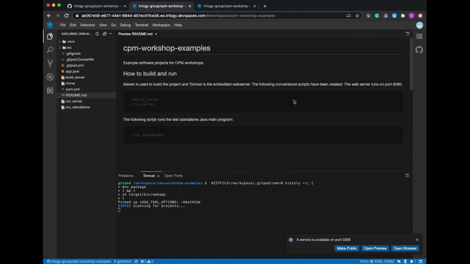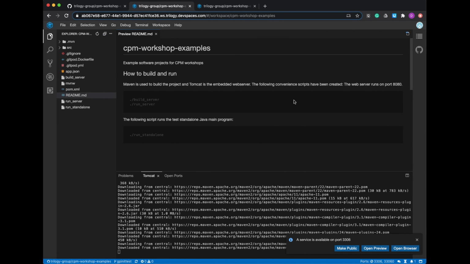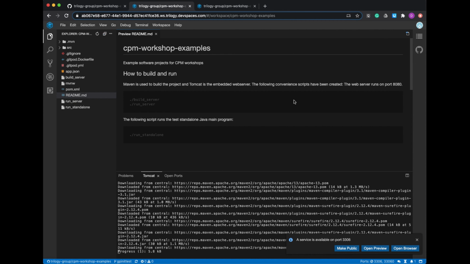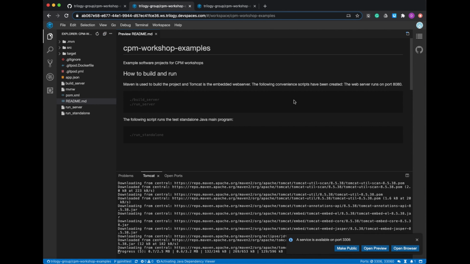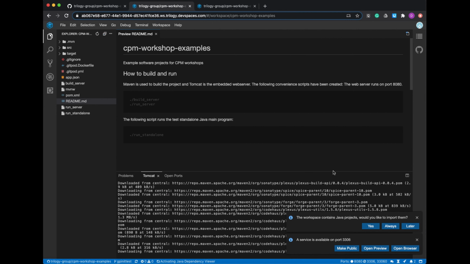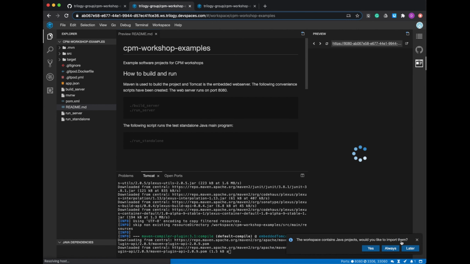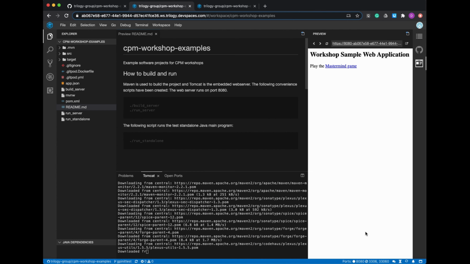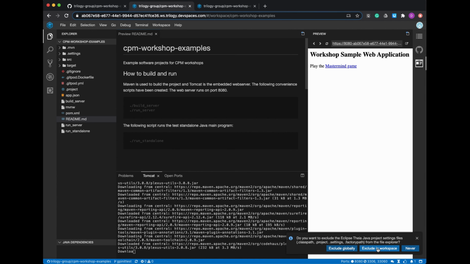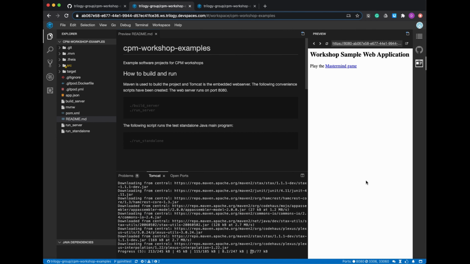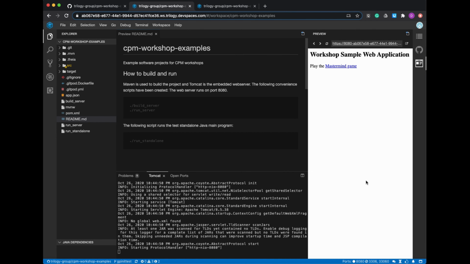So what we should see happen is we should see our application would have been built and the web app started, and then the preview window opened once it's ready to go. We can see here there's a pop-up for port 3306. That's the MySQL database because we are using that image now. We'll close that. Say yes, we want to import Java projects. And so you can see it went ahead and opened up the web application for us. Downloading quite a few files.